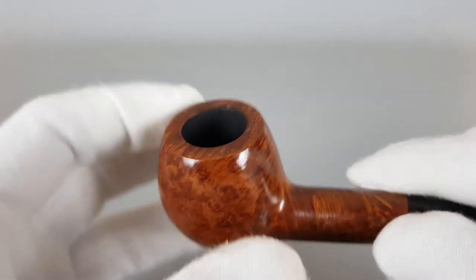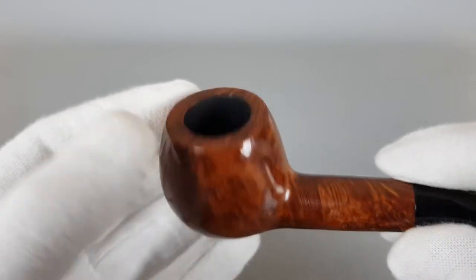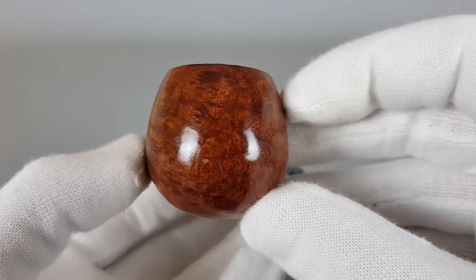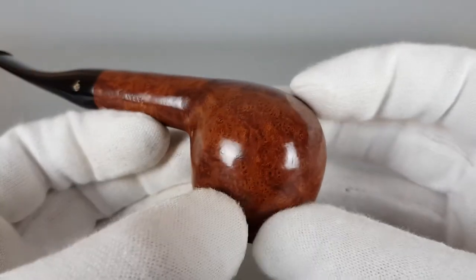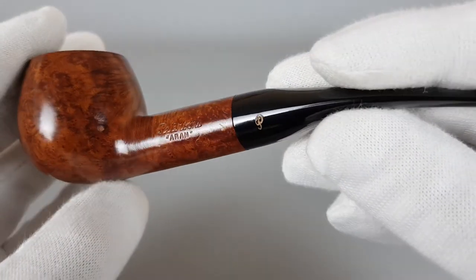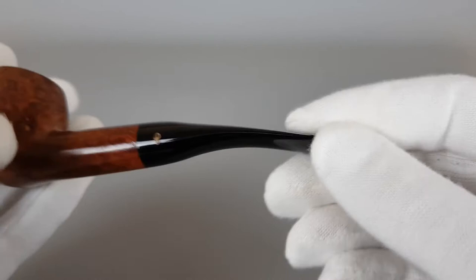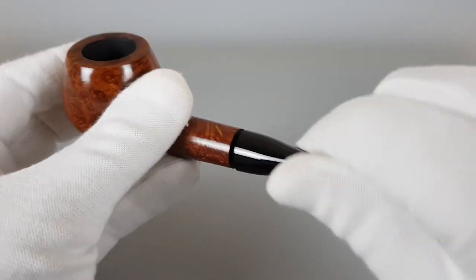The chamber walls are still smooth and silky looking, so I believe it was just a smoker without experience who made the small burn along the edge of the rim. There are a couple of fills and nice looking grain in this warm walnut stain. The small burn and these dots as fills affected the asking price, which was reduced slightly, but as you can see it's a nice looking pipe and the condition is still easily qualified as very near mint.